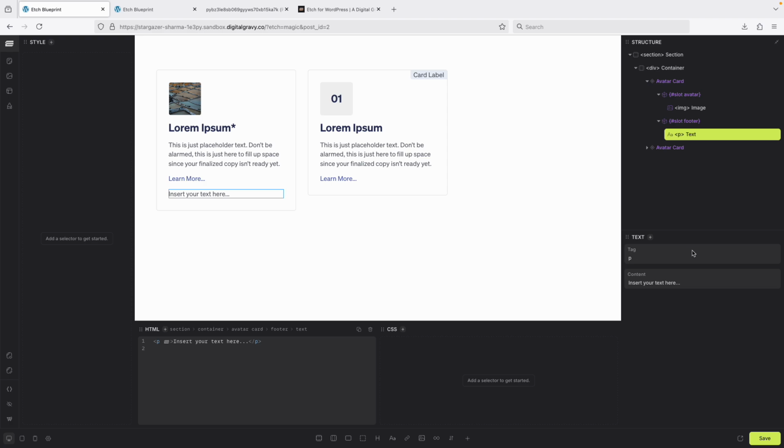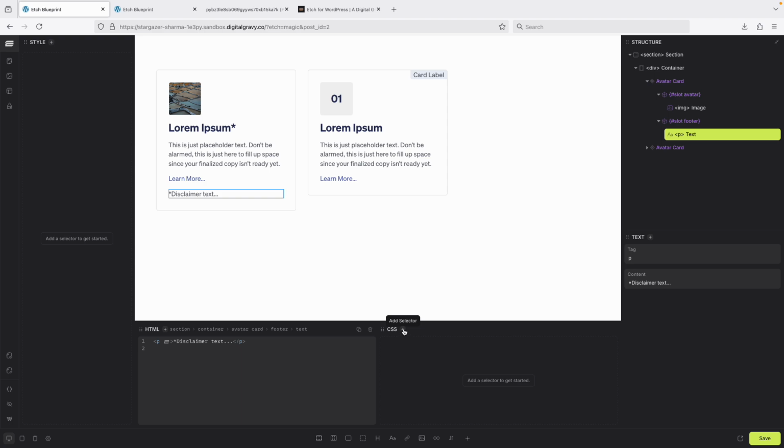In our text here, we can add a disclaimer. And we probably want that to be a little smaller and maybe have some margin.